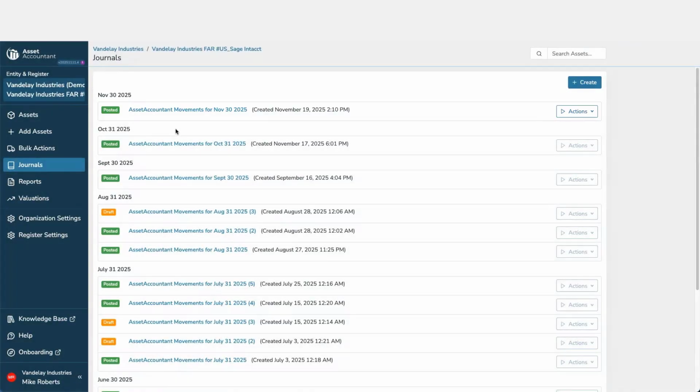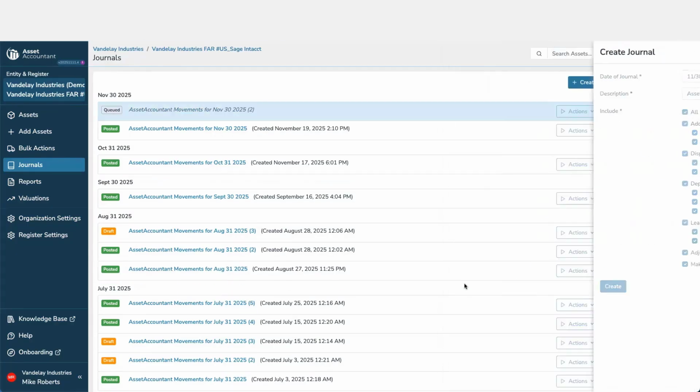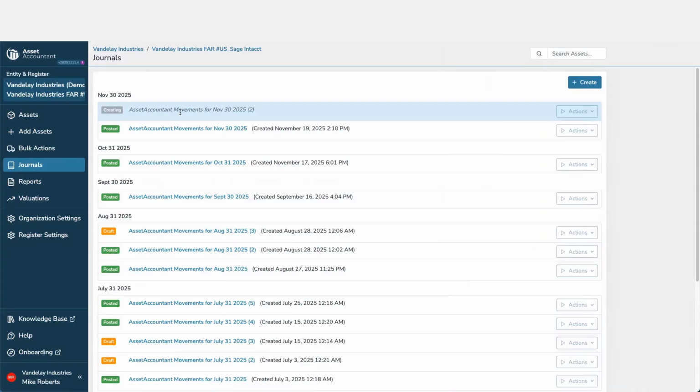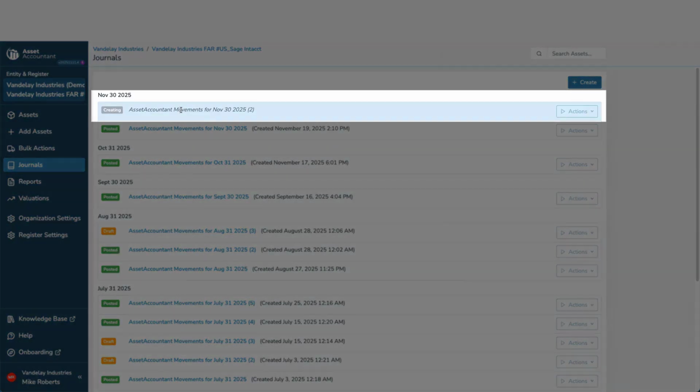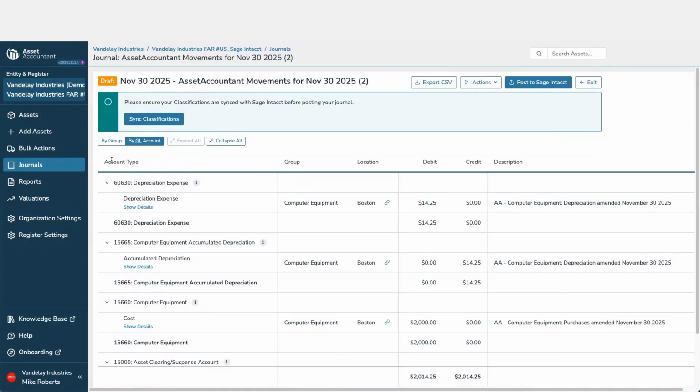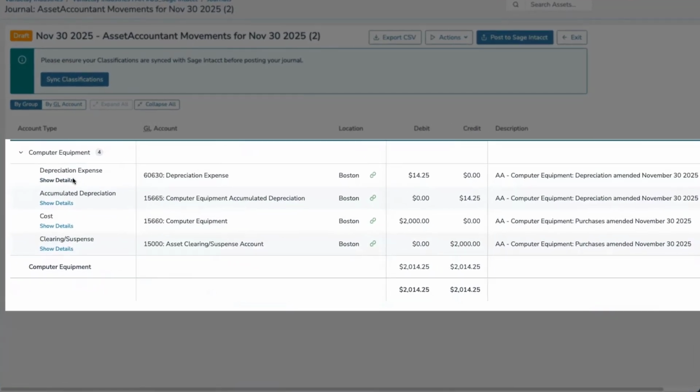That will just show any movement since the last journal I created, which means if you create a journal and then you correct the data, then you can just create a new journal and it will only show the effect of the change that you've made. So if I just create a new journal to the end of November, what you'll see when that journal is ready to look at is that you can see in here the only change I've made since that last journal was to create that new asset in here from Intacct, where I brought over the laptop from the Sage Intacct and then had the location set and so on.